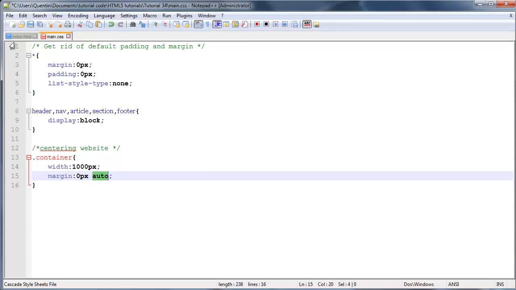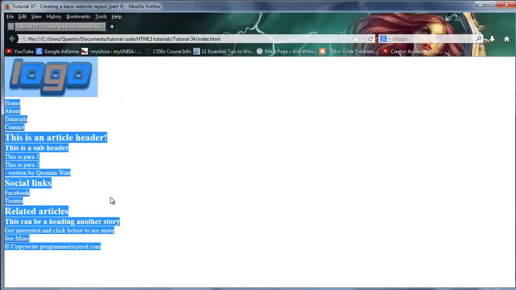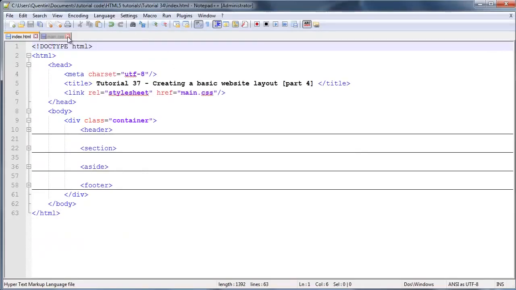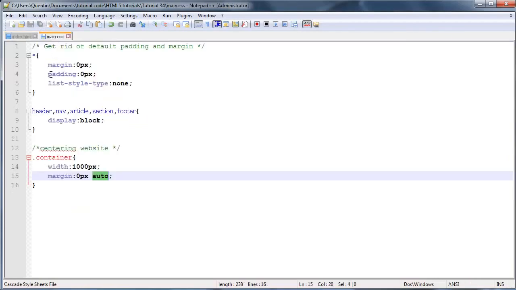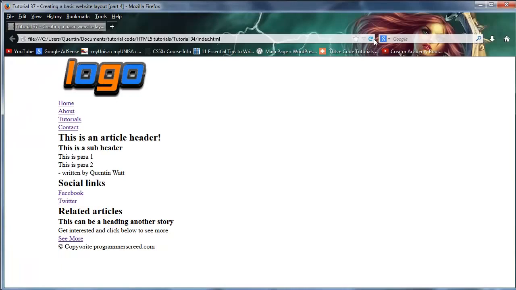Okay, and what that's going to do is, if we go over to the browser, figure out how much space is on this side and how much space is on this side, and then actually center the web page for us. So when I click refresh somewhere over here, nope. Okay, I didn't save, so I need to go back and save that because I didn't save the CSS file. Okay, now when I click refresh, we have our website jumping more this way.